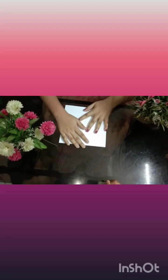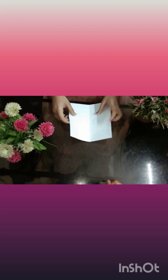We open the paper and after that we join these two creases. As you can see in the paper, I marked one of the creases and the other paper also, and we join it at the middle of the crease which is in the middle at the lower base, and shape the paper in such a way that it comes out as a triangle having flaps. We put one flap to the up part, taking the middle crease as a reference as shown in the video, and we do the same thing with the other flap.